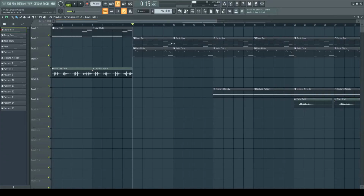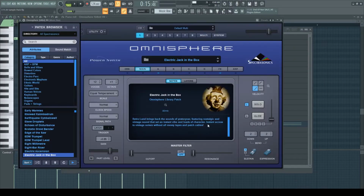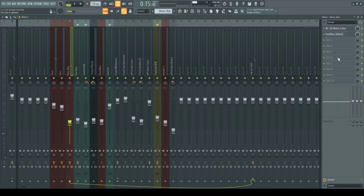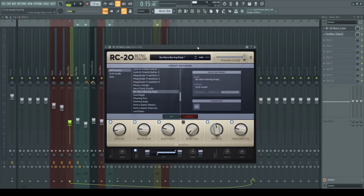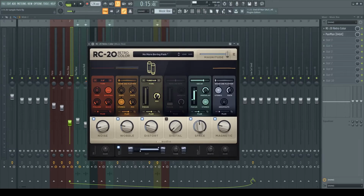Now as we enter the main section of the sample, that's where the actual main flute is going to come in, which I just played. And sitting behind our flute, we're going to have this music box pattern right here. For this patch, we are back in Omnisphere, the Electric Jack in the Box preset. Looking into our mixer, some more RC20, the Nomore Boring Pads preset. Looks like I did tweak some stuff here, that's why it's got the asterisk. But these are the settings that I used for this music box patch.